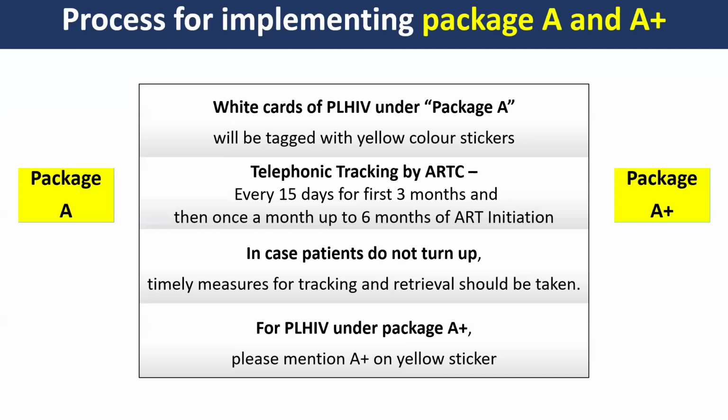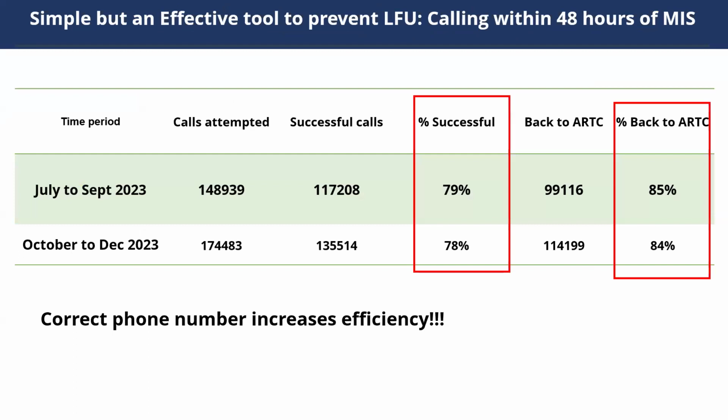So as I told you, telephonic tracking by ART every 15 days for the first 3 months. Once after that, this is to be done by the ART counselor, and you do not get many initiations. The maximum, even at the highest load, is maybe 50 to 60. If you put them per day, you have some 4 to 5 initiations. Of course, there is some variability, but the highest proportion of time you should be investing is in these patients.